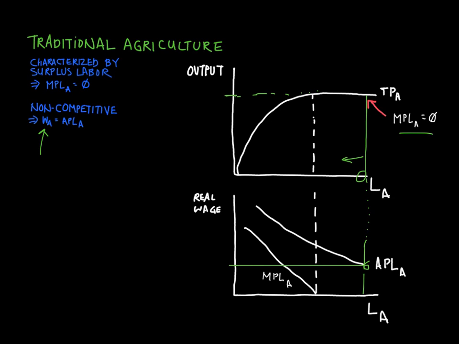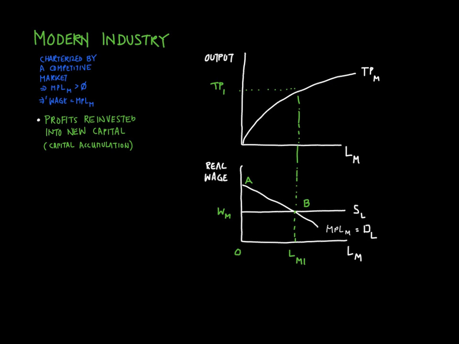So that is the agricultural setup. The important part is that we have surplus labor, and therefore as we move workers out of the agricultural sector and into modern industry, the total product of agriculture stays exactly the same. In the modern industry, markets are competitive, so the marginal product of labor is greater than zero, and the real wage will be equal to the marginal product of labor. The big assumption for the modern industry is that all profits will be reinvested into new capital. That is how capital accumulation occurs, and when we have capital accumulation, that leads to sustainable growth.